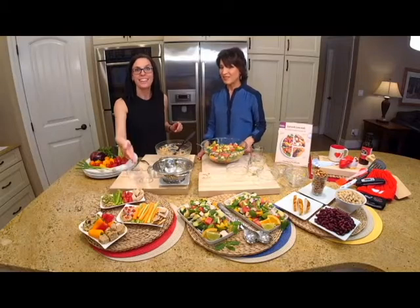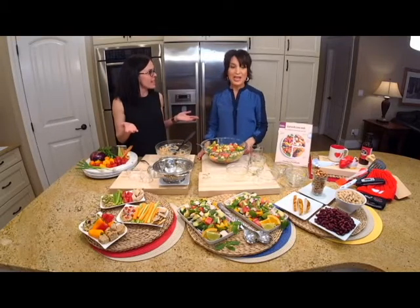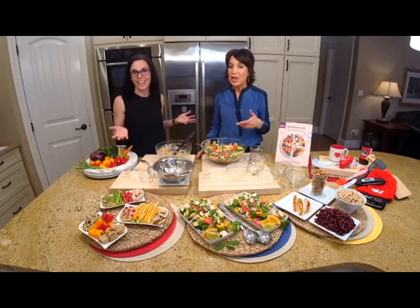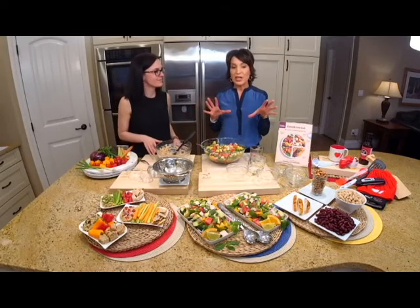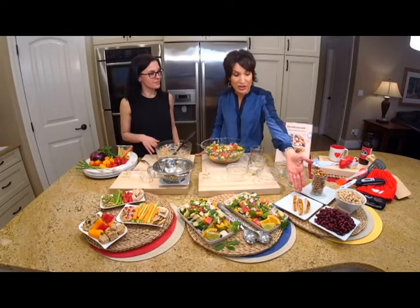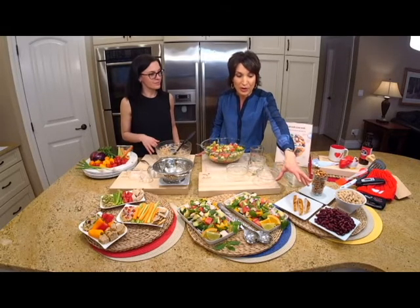But that's okay, because what you'll have to do for all those plant-based proteins is just pair them with other proteins to ensure that you're getting that complementary amino acid. Right. So in this case, our beans paired with our whole grains is going to give us that complete protein. Exactly. It doesn't even have to be eaten at the same meal, as long as it's eaten within the same day. And there is a recommendation to try and get about 30 grams of protein per meal. So this is 100 grams of cooked chicken breast, Amanda, and that gives your body 30 grams of protein.